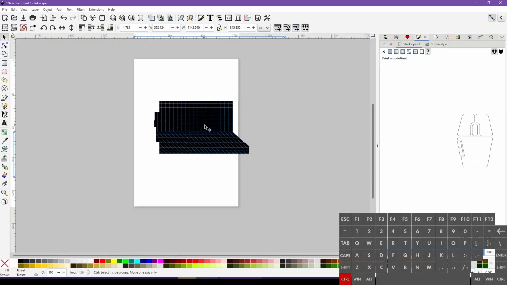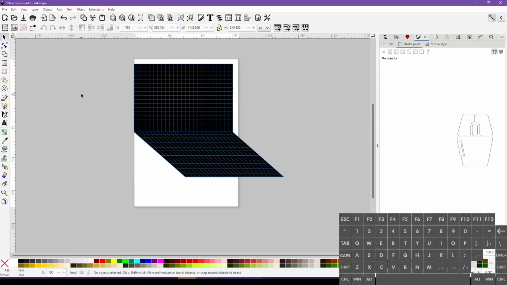A scene. So let's make some 3D object like a coin.